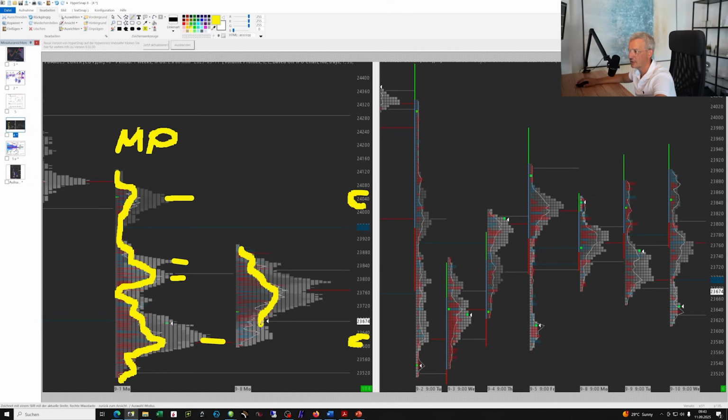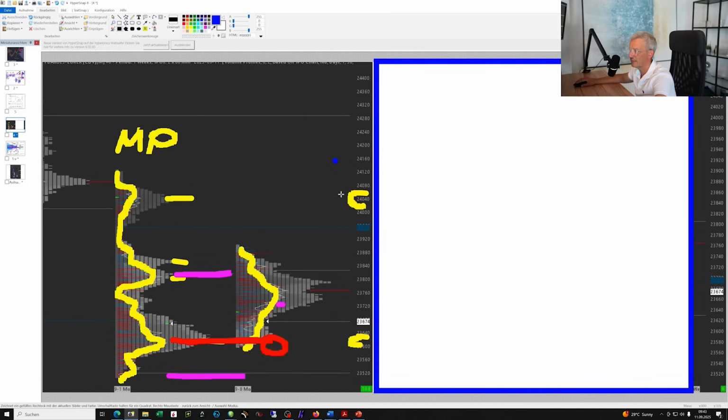We use this first to locate where the interesting price areas are. And you can also see these interesting price areas wonderfully here. They are always the point of control, the value area high and the value area low. And when the market moves there, let's assume the market now has a new opening pattern here. And this chart you're seeing is a weekly chart. If we move down from up here, then I know, all right, I have so-called reaction levels here: value high, value low, and if applicable, the point of control.